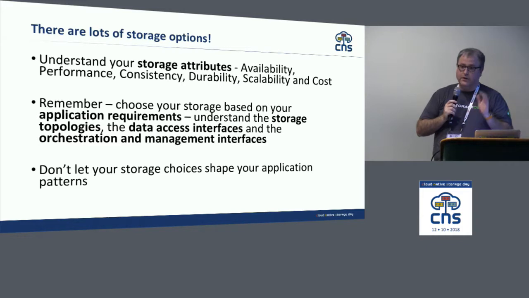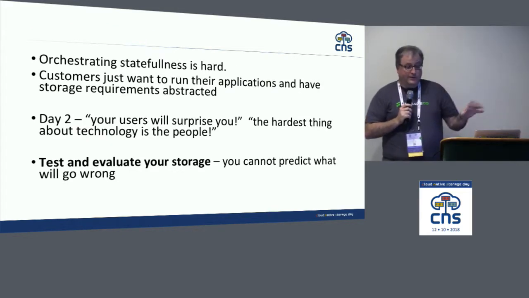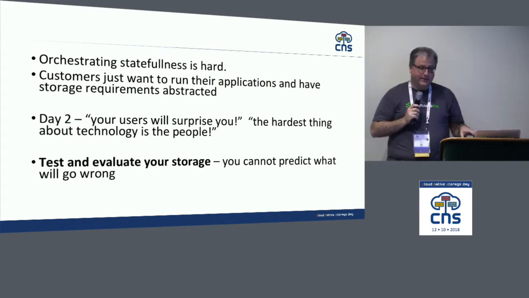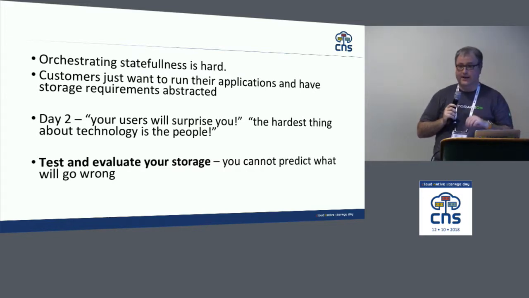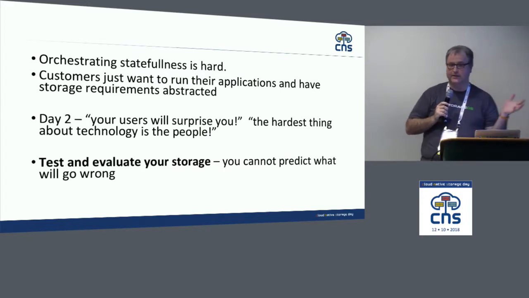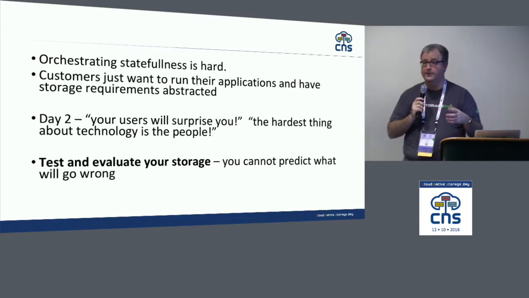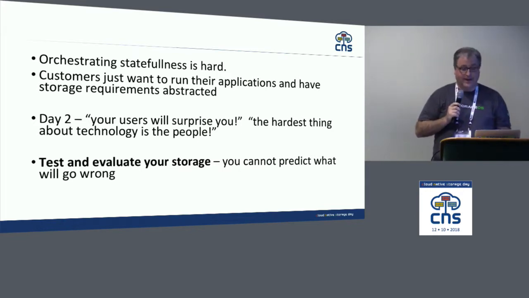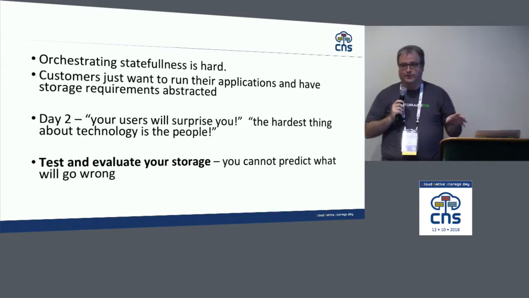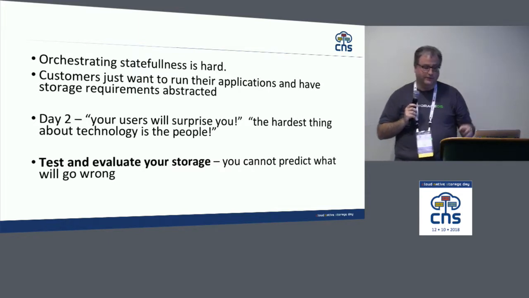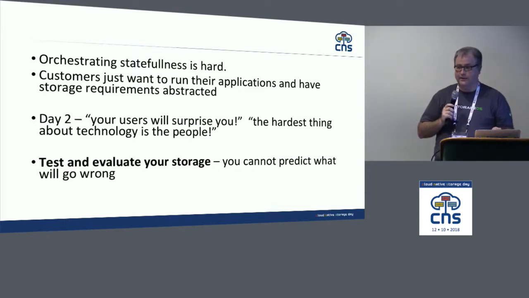The important thing is you no longer have to let storage shape the way you deploy your applications. You can now choose different storage systems or different storage parameters for your applications. We also learned orchestrating statefulness is hard, and customers just want to run their applications and have their storage requirements abstracted. So this kind of takes us to the composability and the declarativeness that we want from our systems. And we also heard from the day two presentation that users will surprise you, and they will try and do things that you haven't thought of. So you do need to test and evaluate your storage.